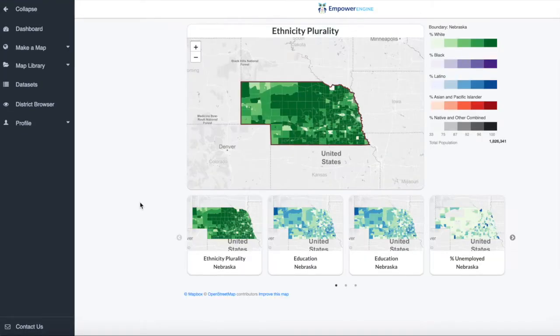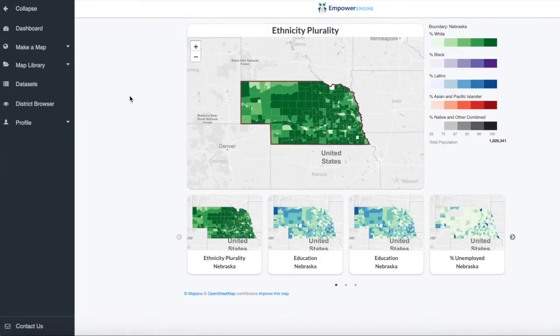Now let's look at what an advanced user will see on the platform. Advanced users can create power maps and click and color maps. They can also export data. But if you look at the left side navigation, you'll see that the admin dropdown has disappeared because they can't create other users.